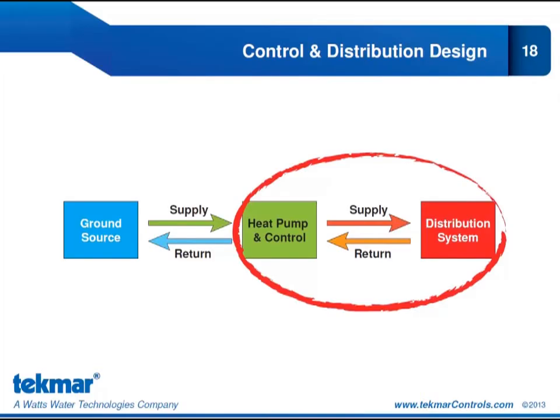So now that we've looked at our overall system from the point of view of the ground source loop, the heat pump, and the buffer tank, we're going to look at the control and the distribution side of things. Now we know that the key to efficiency is to keep the entering source water temperature and the entering load temperature as close as possible. Now the entering source water temperature has to do with the ground source, but the entering load water temperature has a lot to do with our application design and our distribution system design. So we'll look at that on the following slides.